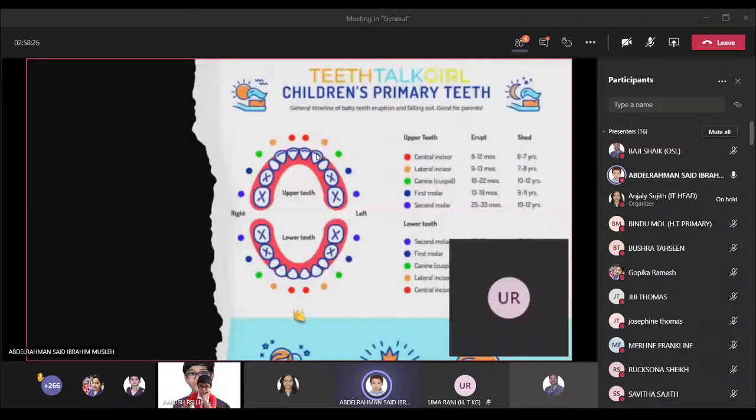And when the teeth will shed. So the first teeth to erupt will be the incisors, the front ones. Can you see the red and the orange colored teeth? These teeth will erupt first.